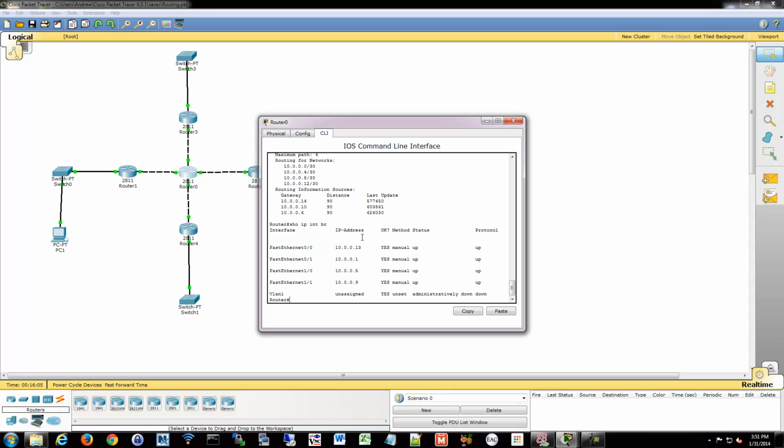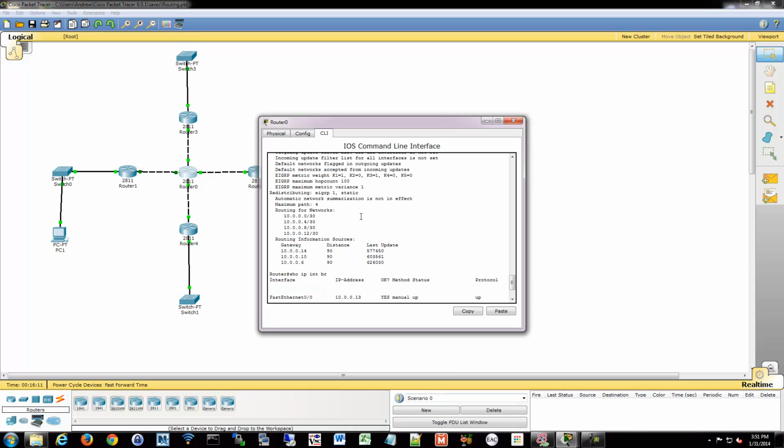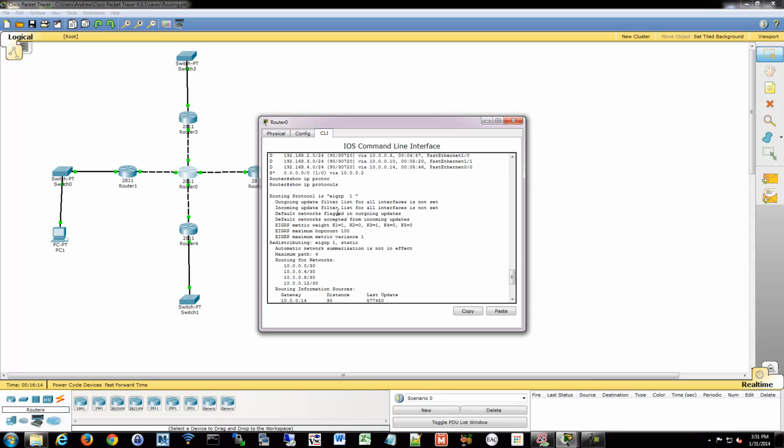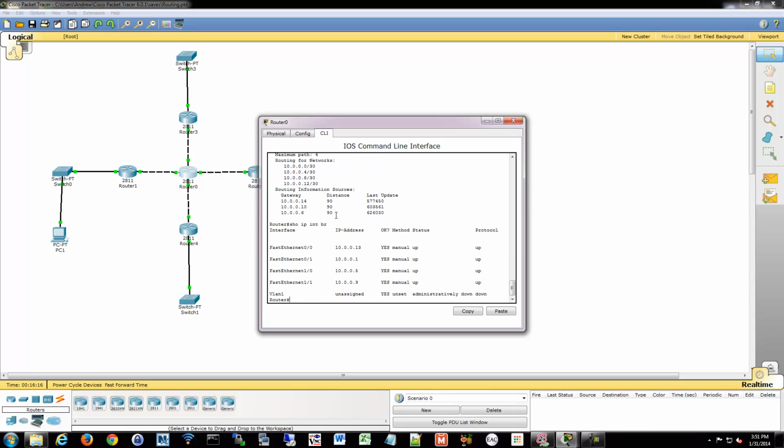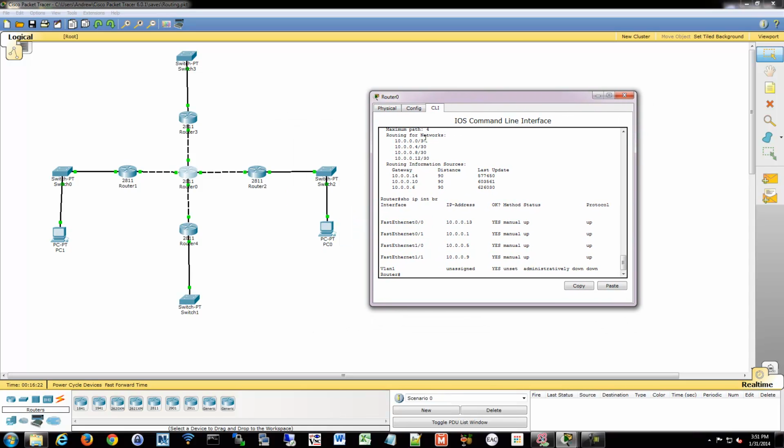So that's a basic EIGRP network. You can see how quick and easy that is to configure. And the basic idea is the same as RIP or OSPF. The only difference being it uses the phrase autonomous systems to refer to its area, essentially, if you're comparing it to OSPF. And that command initially is a little bit different. So you saw me put the AS number after router eigrp instead of defining it per network like we did in OSPF. So that's really the differences there.